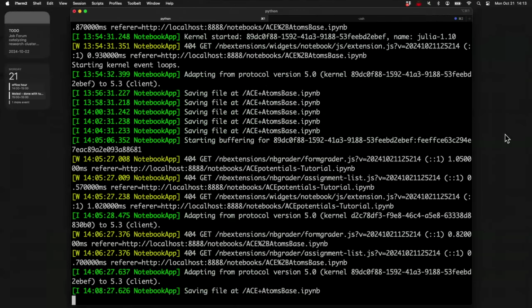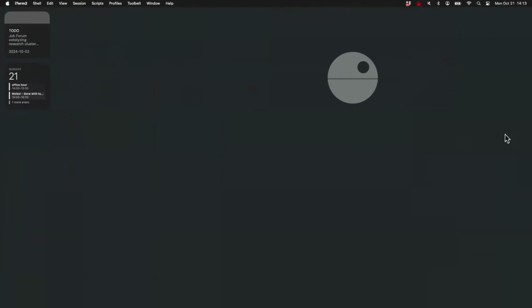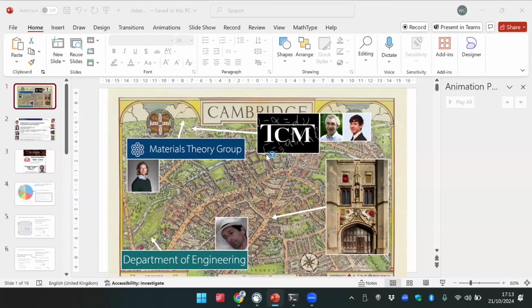All right, so what we thought we'd do for the last part, since we still have a few minutes left, is show you something that you cannot do in Julia yet. Basically, where is this field now, really? Machine learning potentials, where have they come in the last few years, which is reasonably impressive. And maybe that motivates some people to help out.